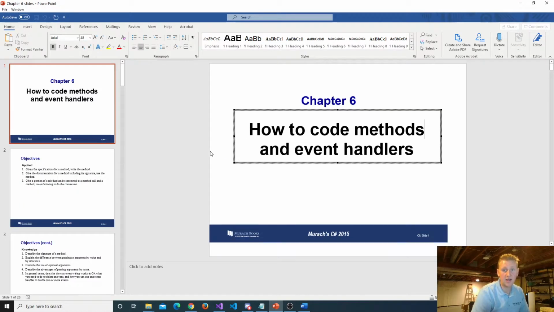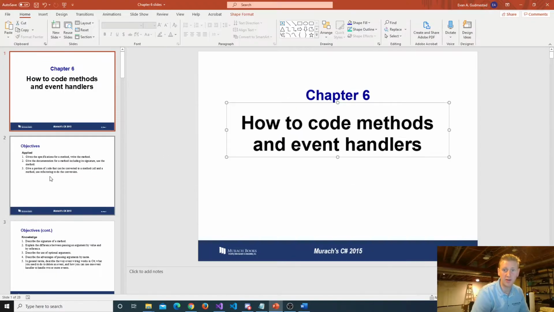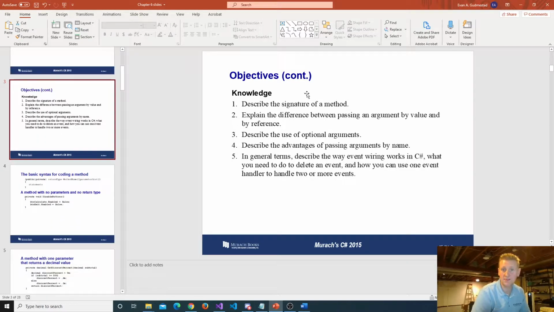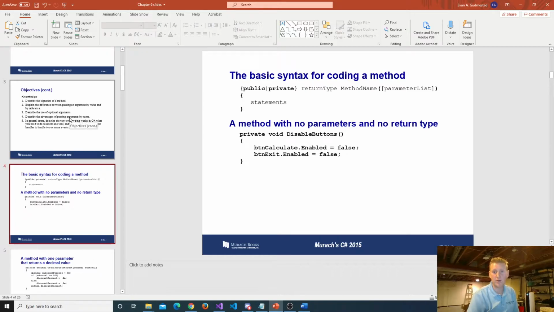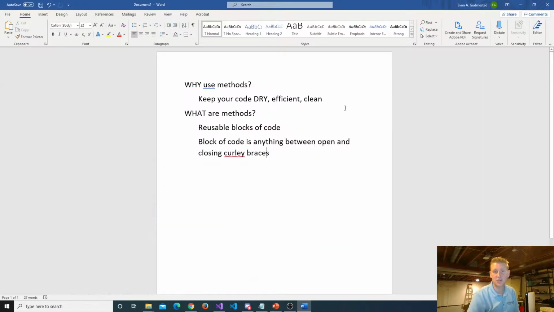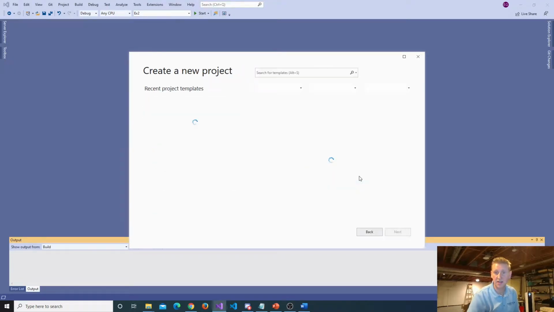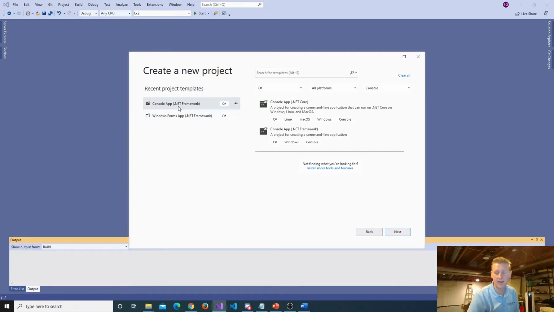All right. So we're going to learn to code methods. We understand why we're coding methods. And that's where we're going to start. Now, the objective here, again, I'm not going to follow this all too closely. The PowerPoint, I'm obviously not reading off the PowerPoint, is describe the signature of a method. And I think I want to do this by coding. Surprise, you're not surprised. I'm going to create a GUI.